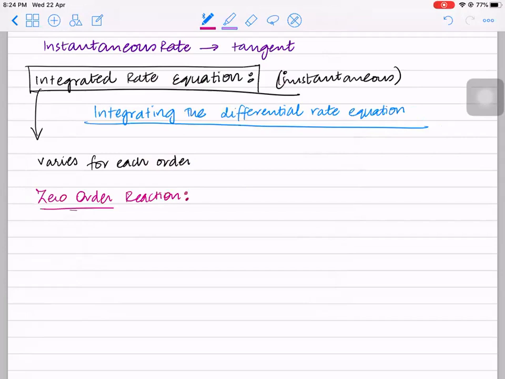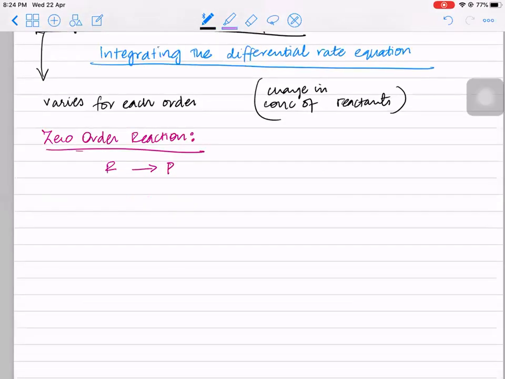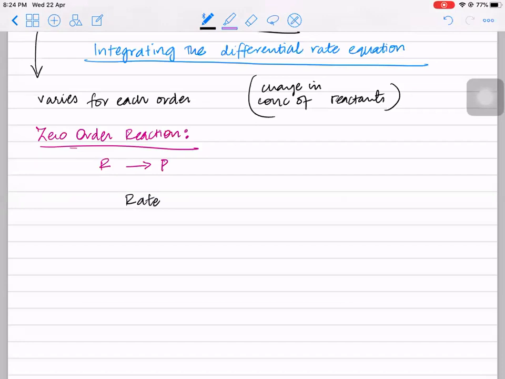What is integrated rate equation? It is basically you are integrating a differential or an average rate equation, right? So you have reactants which are making the products. We're talking about concentration, change in concentration of reactants, right? That's how we're figuring out our rate. So you know, when you'd have to do that, you always put a negative sign because our rate can never be negative, right? So if you are taking the reactant's concentration, the reactant's initial concentration will be greater, right? And final concentration will be less.